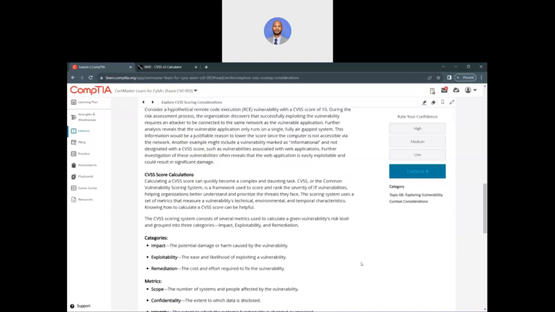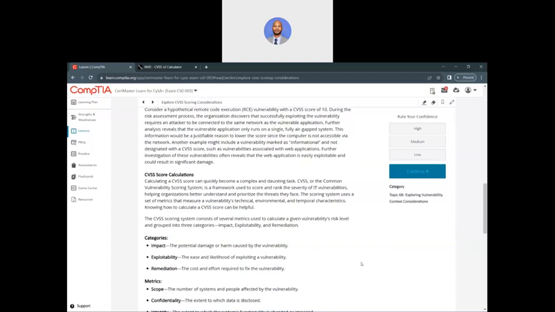So CVSS score calculations, they're very difficult. It's not really fun, but it's necessary in order to prioritize and better secure your network. It's kind of our first line of defense. I know when I used to work on teams within the DoD, the first thing that you do is a vulnerability scan. That's the first thing you always want to do, to see what's there, what holes are there, so I'm aware of these before I actually do further investigation.